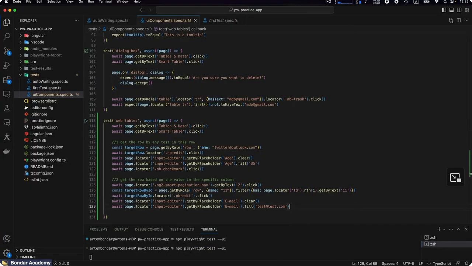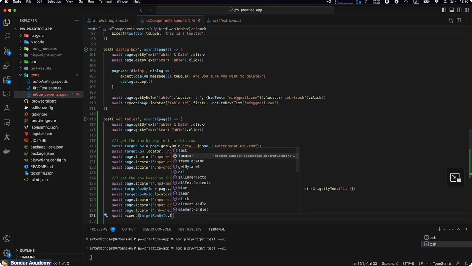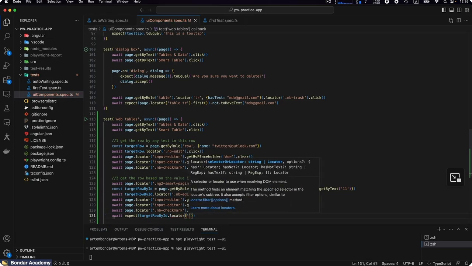Now we need to submit the update, click the checkmark to confirm, and let's say we want to add the assertion that we successfully made the change. So I type expect. Now I need to find this column and make an assertion that this text was updated. So now I can use this row again because it is not in the edit mode anymore, and I can reuse this locator. Locator td.